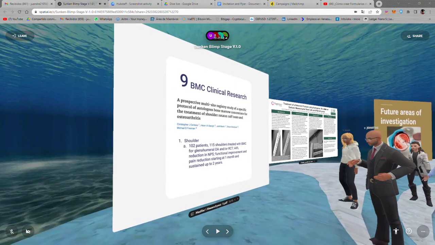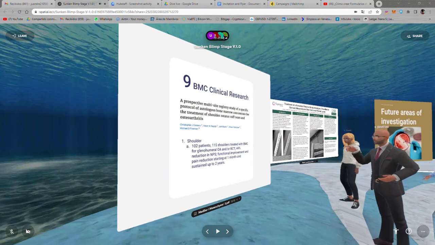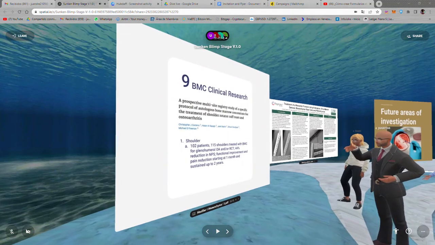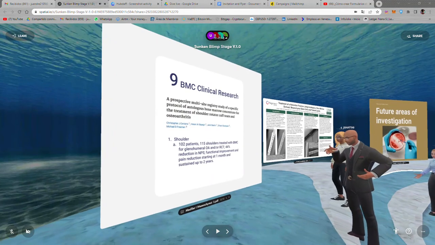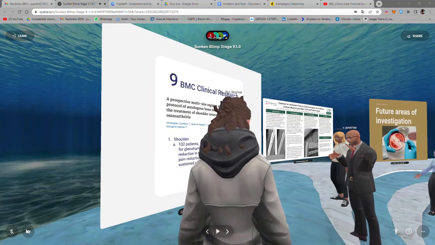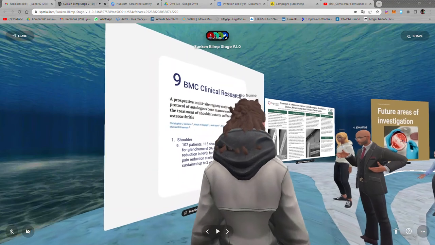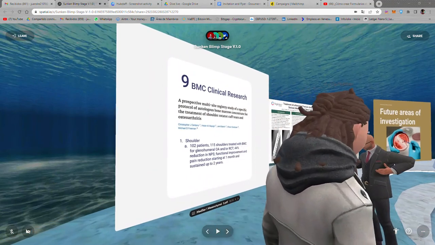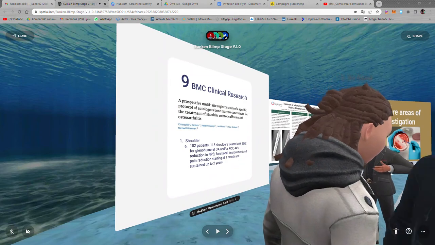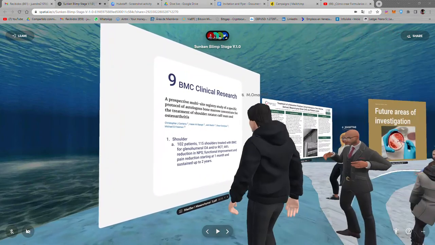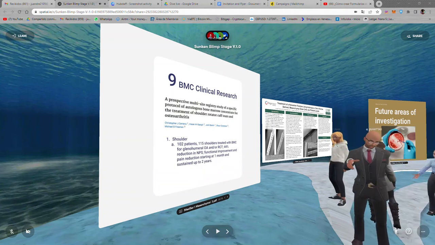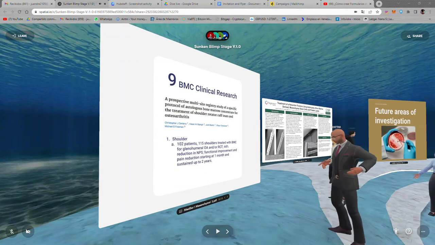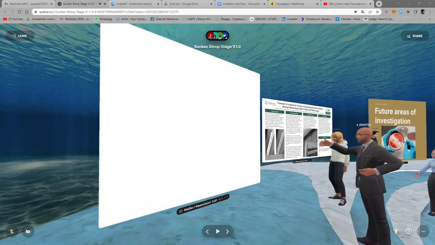Again, for the sake of time, I'm just going to breeze over the research real quick. There was a study looking at shoulder arthritis done by Centeno and others, 112 patients, 115 shoulders treated using bone marrow concentrate for arthritis of the shoulder joint. There was a 44% reduction in their numeric pain score. They had functional improvement and pain reduction starting at 1 month. That's an important key. It wasn't immediate. It started at a month because you have to get over that first inflammatory phase. But it was sustained for up to 2 years.